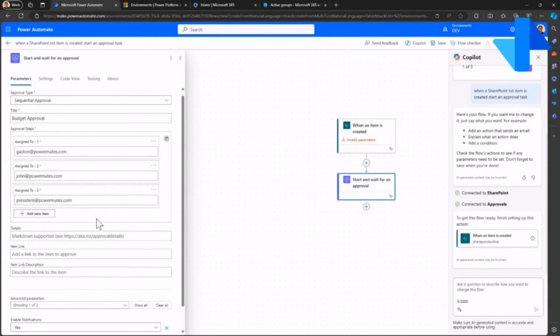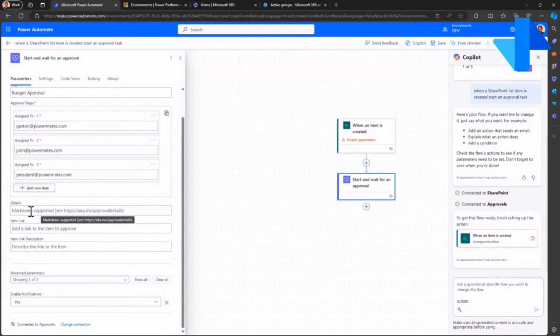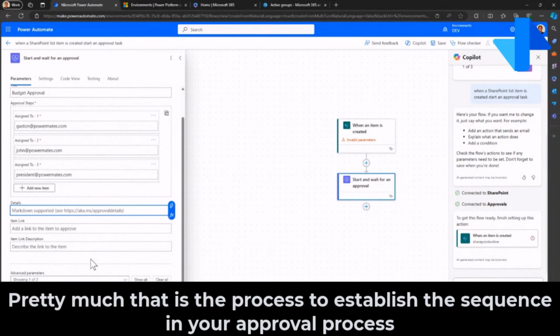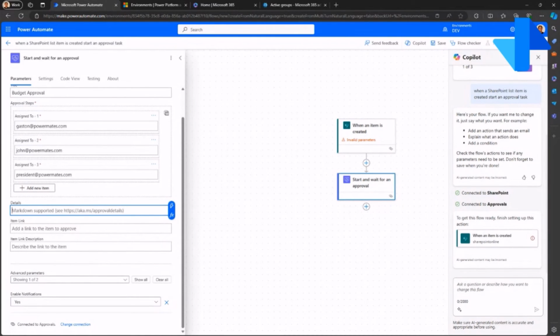And then, of course, you can send more in markdown, like the link to the SharePoint item with the information, documentation, another link, a description. So this is the way you can create the approval task and create the sequential approval in Power Automate.